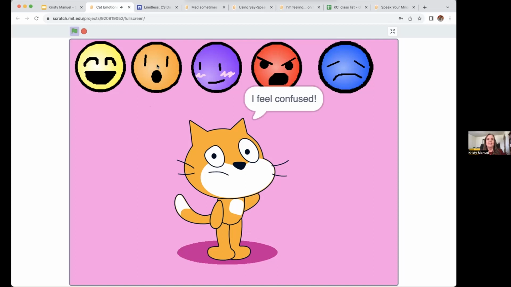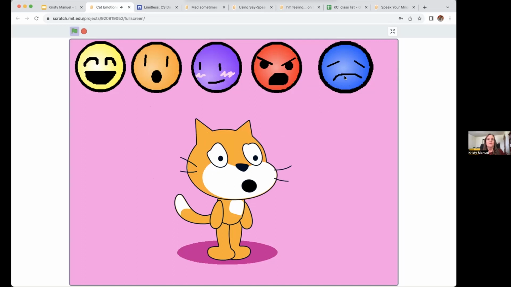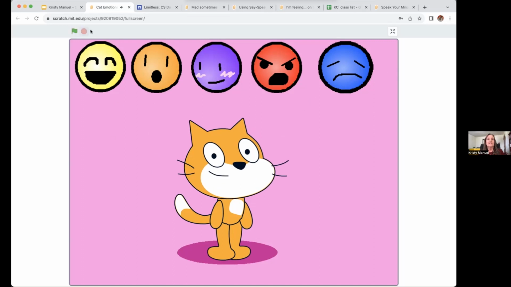I feel confused. The Scratch cat meows, and then he has this kind of confused look. The third one is "I'm embarrassed." The fourth one, the kids get a kick out of this. "I'm so mad." And then the fifth one, "I feel sad and depressed." And so you could open up this project and you could actually turn off the music. There's ways to do that in the code. And this is something that you could actually have your students play with, again experiencing and learning a little bit about emotions.